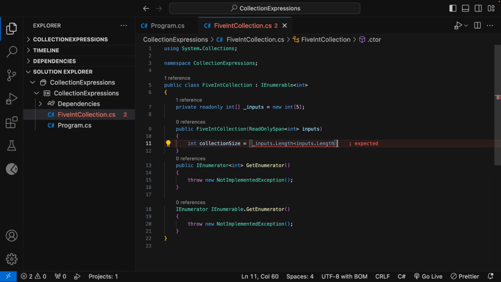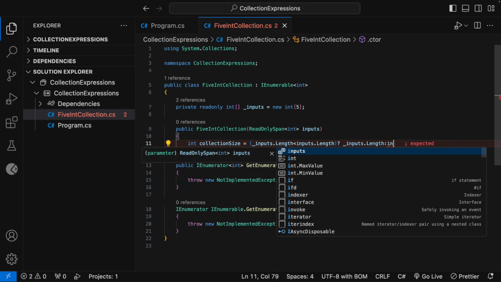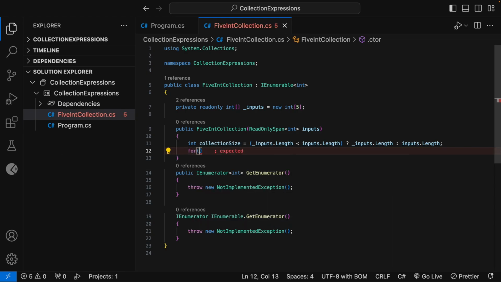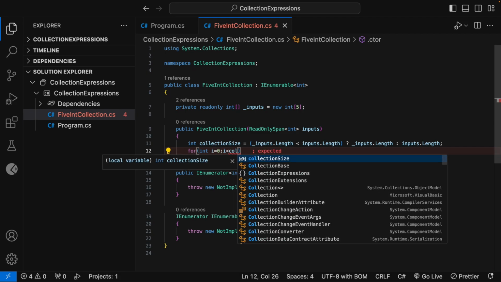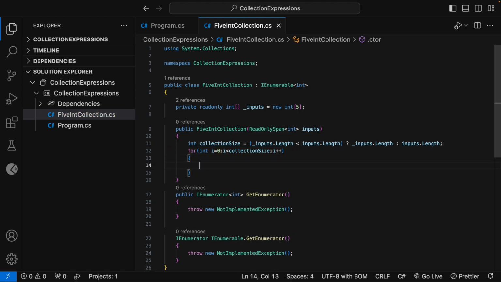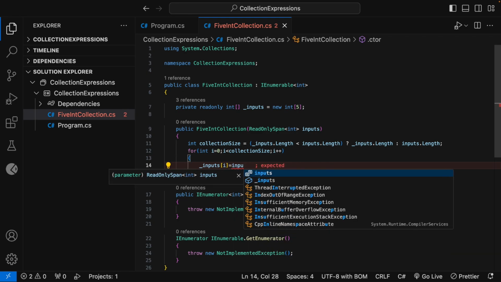If that is the case, then set the size as underscore inputs dot length. Otherwise, inputs dot length. And then I can do a for loop, for int i equal to 0, i less than collection size, i plus plus, and here I can say underscore inputs of i is equal to inputs of i.